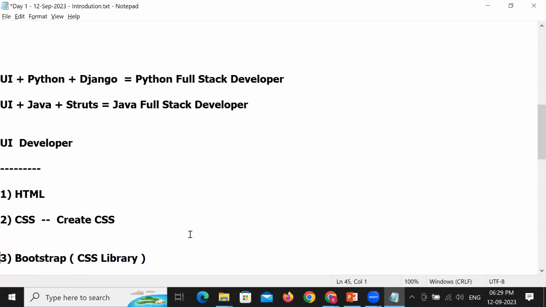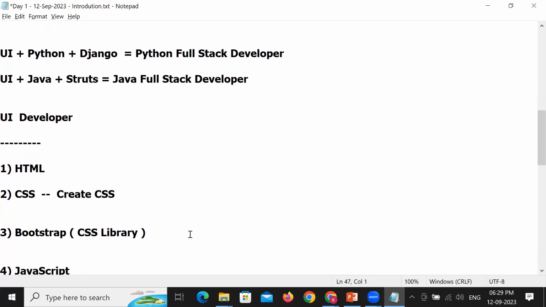So first we'll learn about HTML. It's all about building the front-end part of the application, and then HTML looks more beautiful only when you are comfortable creating the style sheets. We'll learn how we can create the style sheets. Creating the style sheets makes the HTML pages more beautiful. CSS stands for cascading style sheets. We'll learn how we can create the CSS files and apply the CSS files to the HTML elements to make the HTML more beautiful.